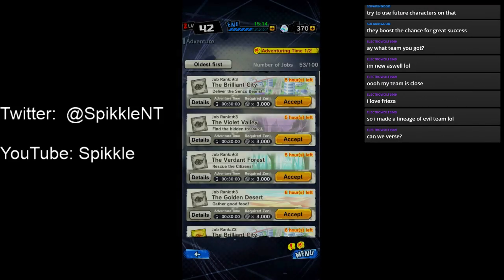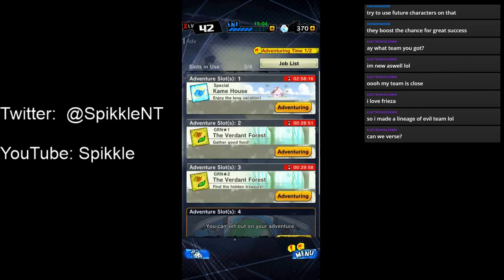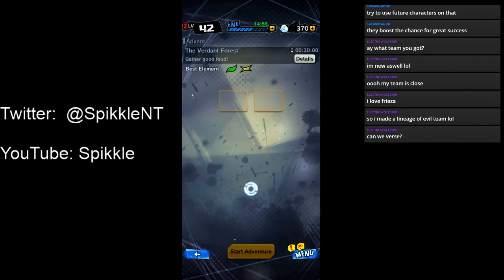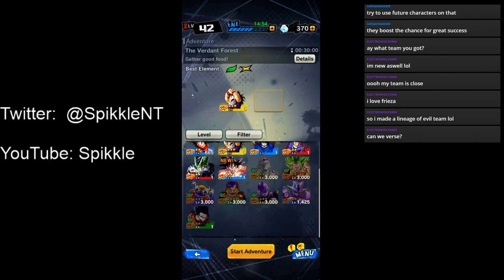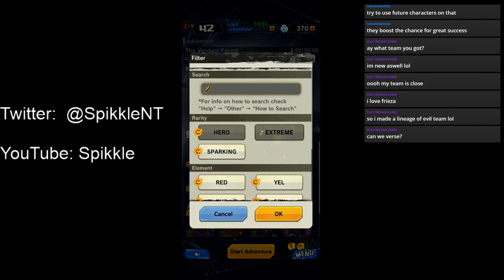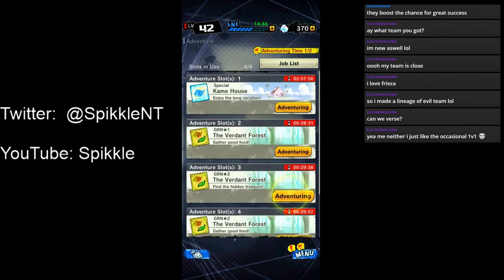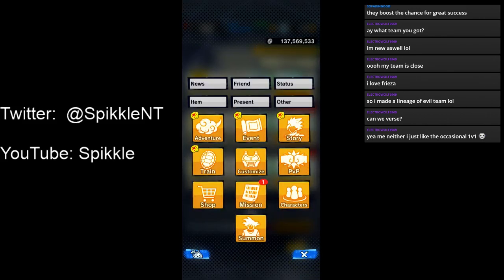Descending. Here we go. I don't really play PvP. I'm not really into it, to be honest. Doesn't mean I won't ever mind, but that's not what I intend to do today. I don't have any more green units. Actually, I probably do. I'm just filtering out all the others, aren't I? Okay, you can go. Okay, that's like half an hour to do that. I like the occasional 1v1.